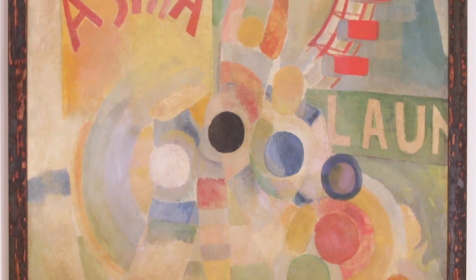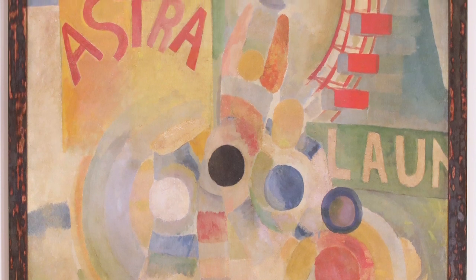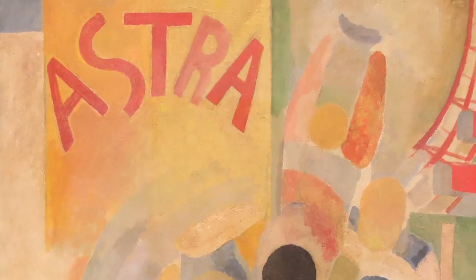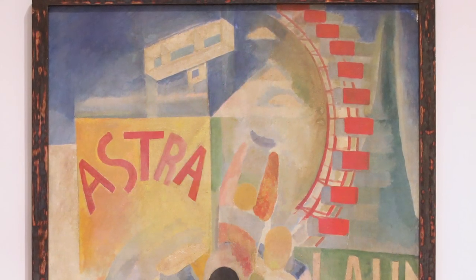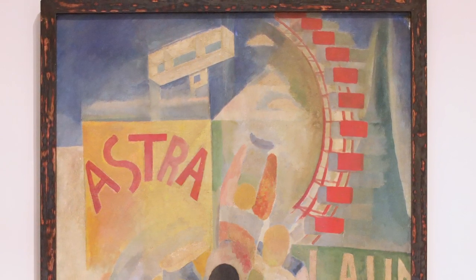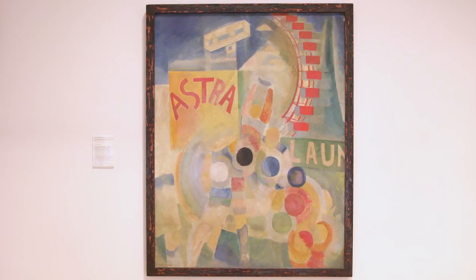It shows a group of French and Welsh rugby players jumping for a throw-in. Rugby is a very modern subject at this time — not something you'd watch on TV. There's a new biplane, very new at the time, made by a firm called Astra, and this is the Eiffel Tower, made in the 1880s and still relatively new in Paris. Delaunay's name is rather cleverly and humorously incorporated into the hoarding behind the rugby players.